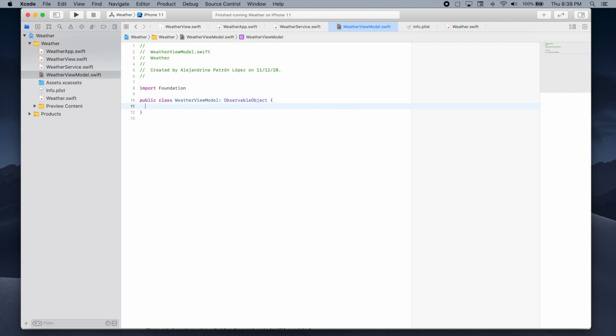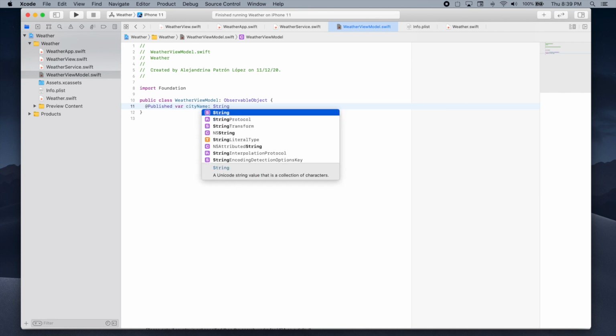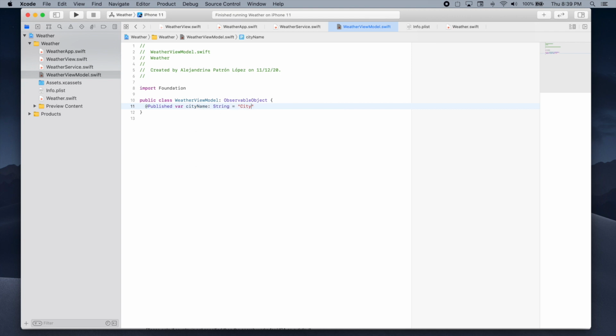Our view model will have 4 properties that will be published. So that means that whenever these properties change, our view will update accordingly. Add @Published var cityName, which is a string, and initially it will have the value "City Name". Then we'll have another published variable, @Published var temperature, which will be a string, and initially it will just be 2 dashes.